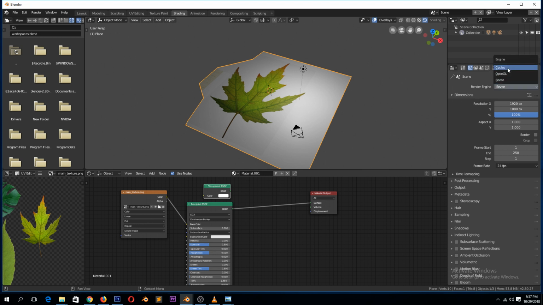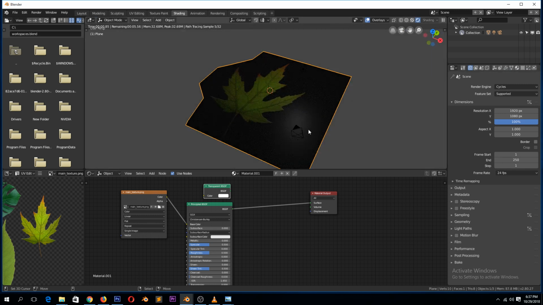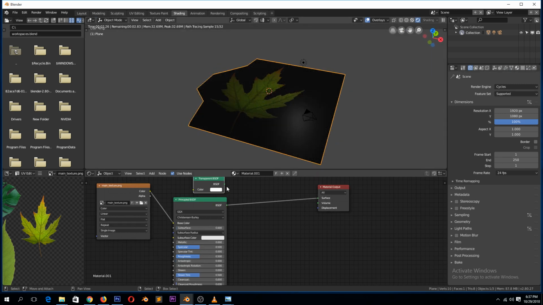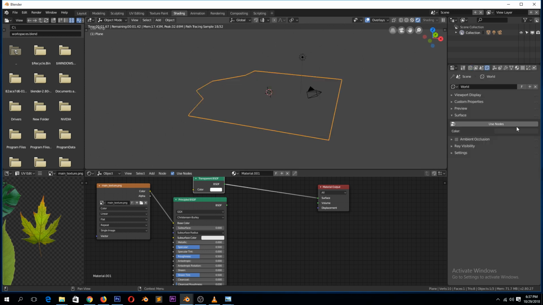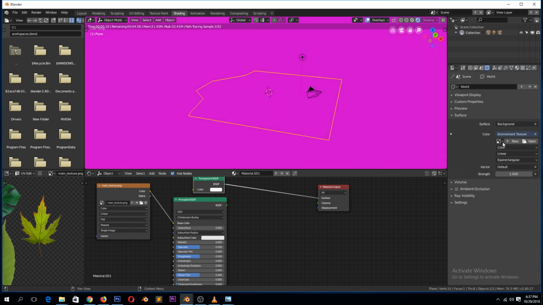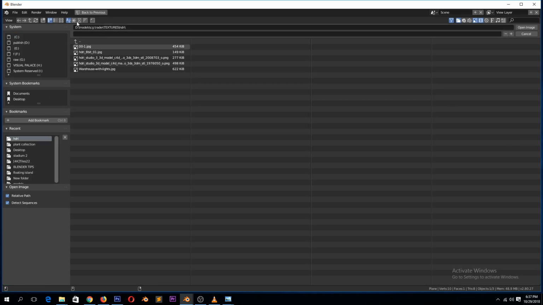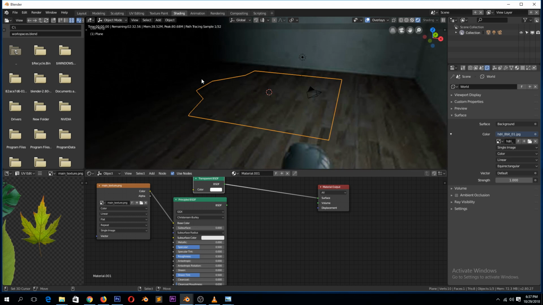So we need to change this to Cycles, and there you can see. So we can connect this. Let's add a background in the world, so that we have something to look at in the background. So let's see, HDRI, we'll find, let's use this.